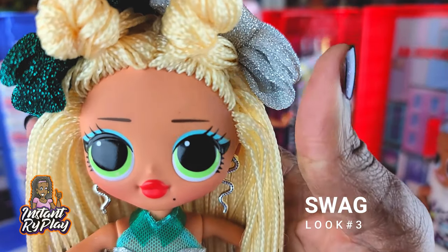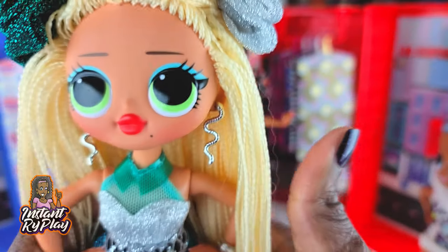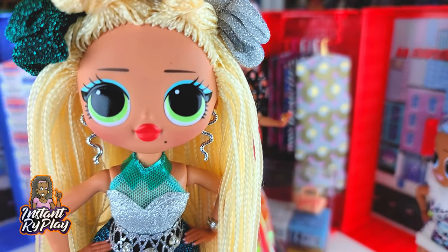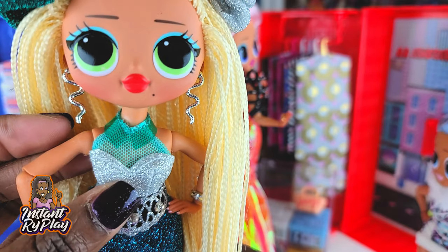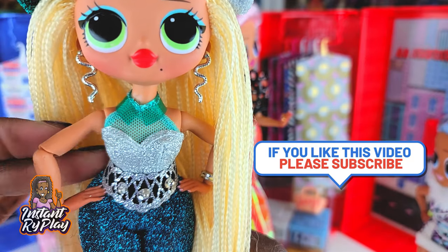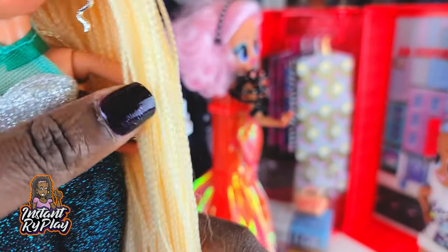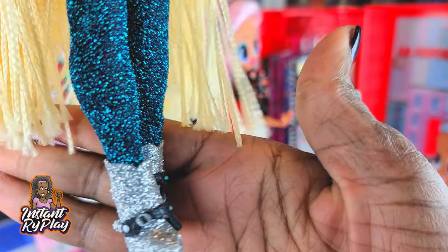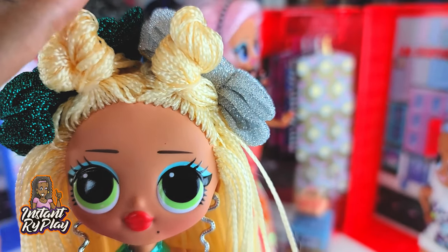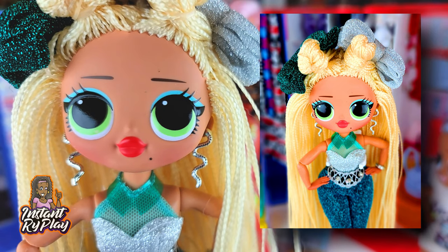Okay, I know this outfit is over the top for Swag. I love Swag. I went shopping and I saw these little bows and I thought of this outfit that I put together. I love the shimmery and the shine. And so Swag has on these cute earrings. She also has on Cosmic Nova's top. This is actually a little Barbie headband that I turned into a belt. And she has on Cosmic Nova's pants, cute, and Cosmic Nova's boots. This was the perfect way for me to be able to showcase these awesome boots. And I put her hair in these top knots right here, which I think is adorable. And so this is the look that I have for Swag.